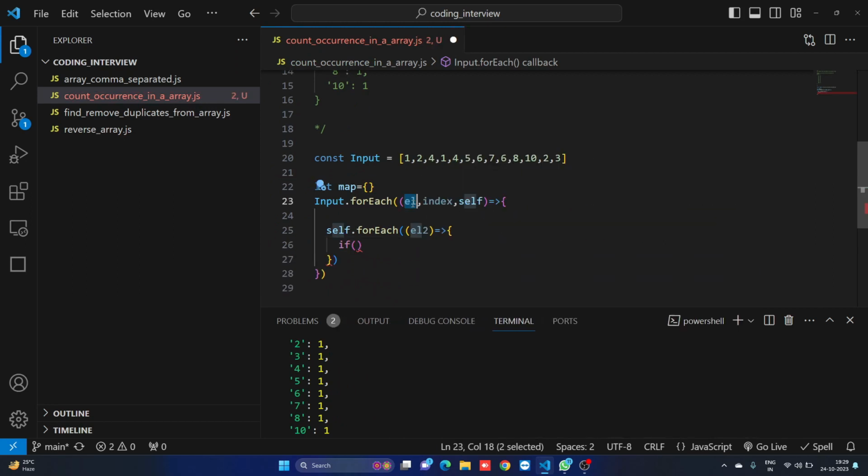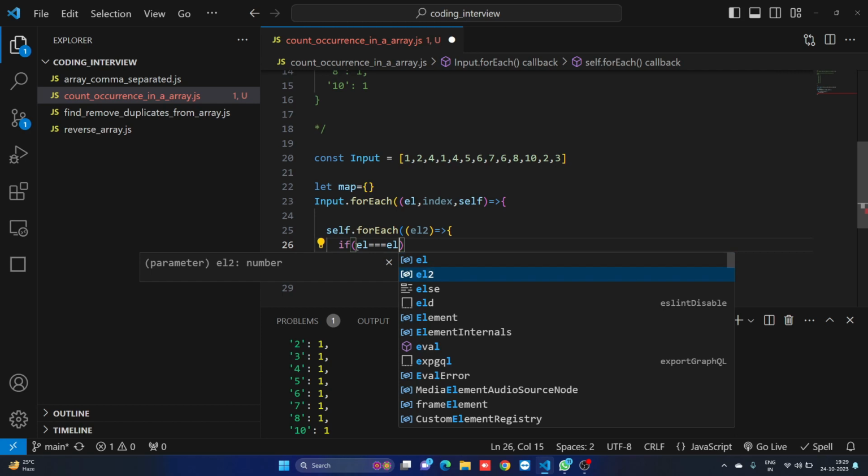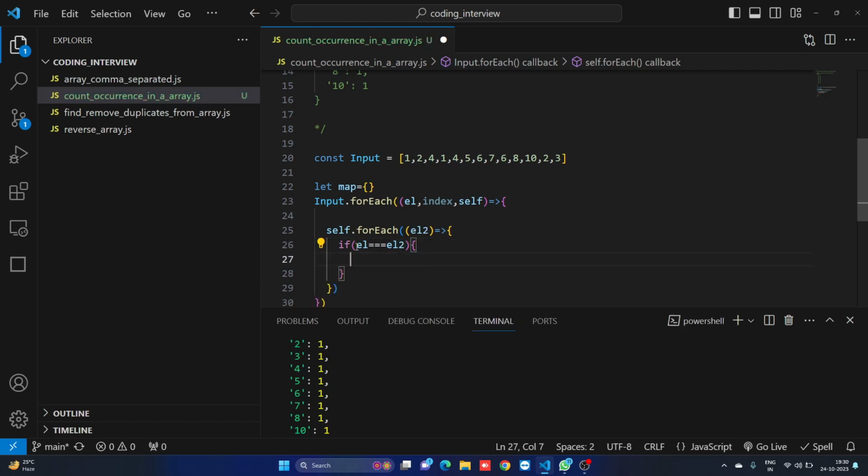We have to check whether the outer loop element is the same as the inner loop element, so we say el triple equal to el2. If the element is the same as the inner loop element, we need to increment the counter. The count will be incremented by 1, count plus 1.